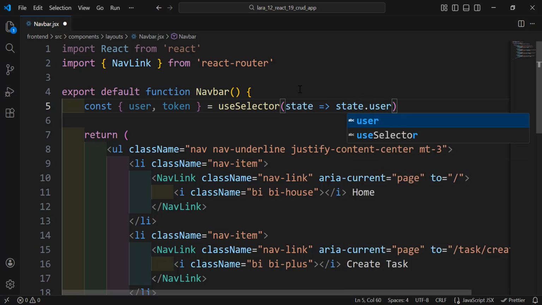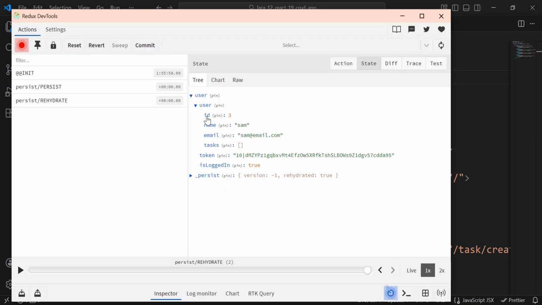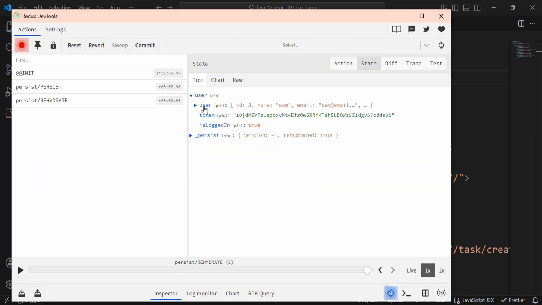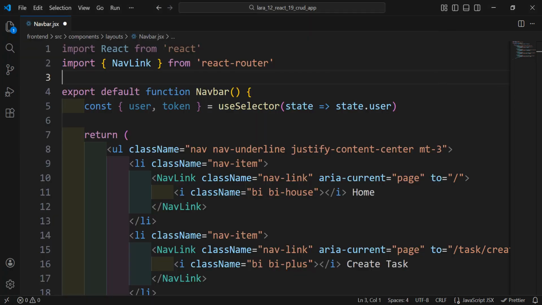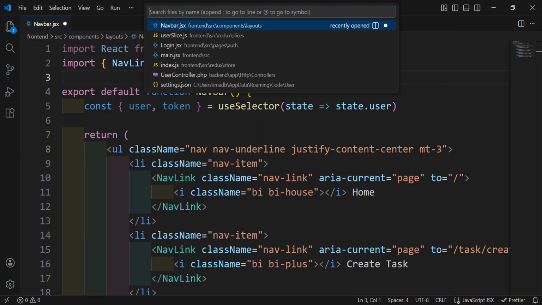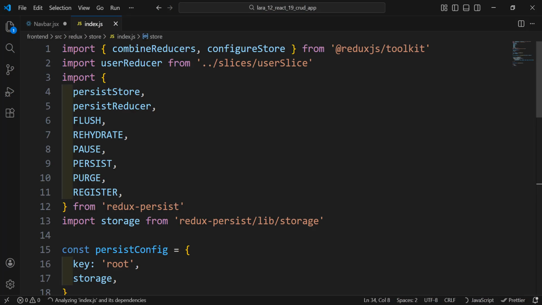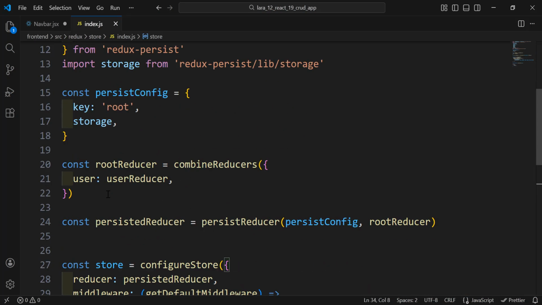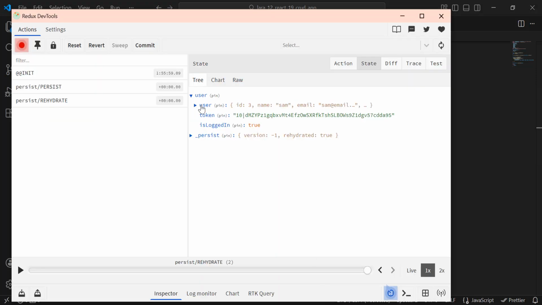So state.user is this property that we have here, not our user, so this one. And from this state we get the user, and this user is the one that we have added inside our store. This is the property that we have here, and inside we have the user.